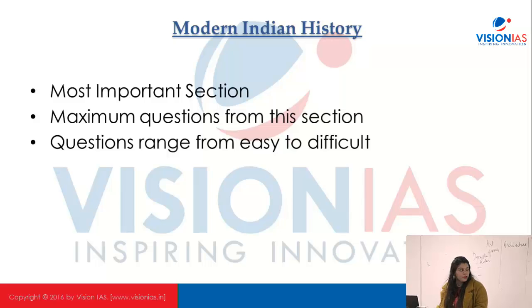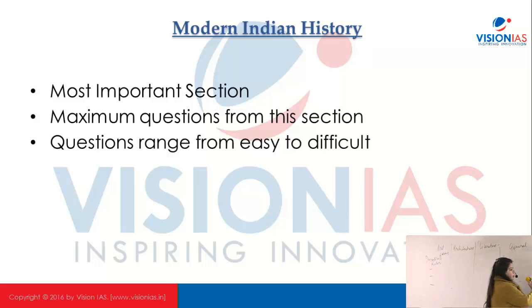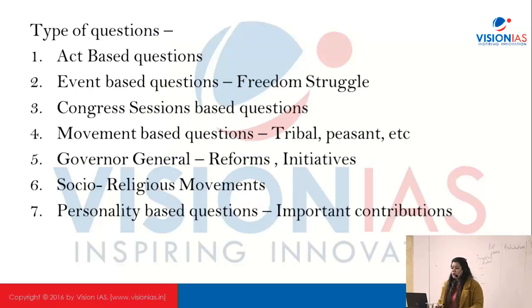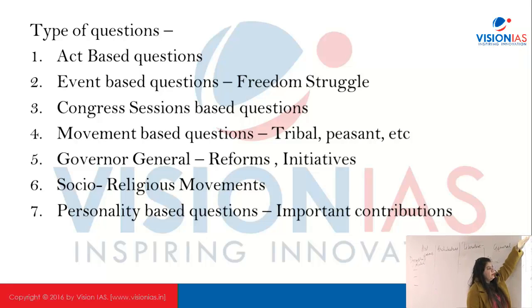Now coming to modern Indian history, very, very important. So maximum questions come from this section. Now there are types of questions which are targeted by UPSC every year in prelims. So there will be a question on an act, there will be a question on an event, there will be a question on Congress sessions, there will be a question on tribal movements, there will be a question on governor generals, there will be a question on social religious movements, there will be questions dedicated to one single personality. These are the broad categories of questions given by UPSC in prelims.